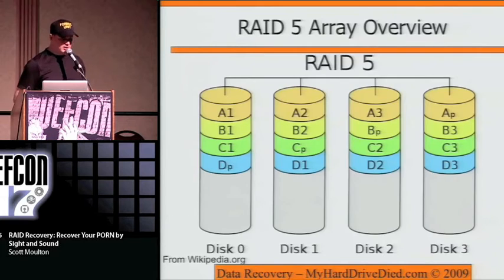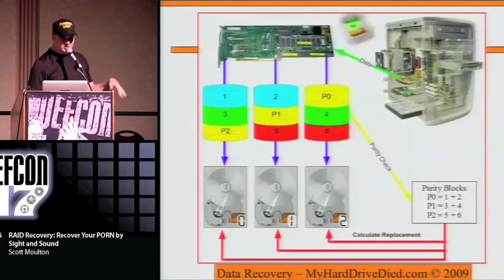So basically, it looks a little bit like this. You've got a stack of drives, and data parity is basically rotating through the drives. So there is no parity drive. I hear that all the time, like RAID 5's got a parity drive. No, it's distributed across all the drives. So you could put an X on any one of these drives, and it would be completely dead, and it would be fine. You have all the data that you need to do the calculation. So when you have a system and it's all plugged in, let's take a simple one, like these 3 drives here, you'll actually have the parity distributed.